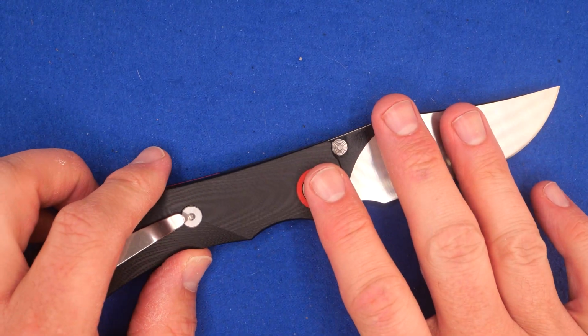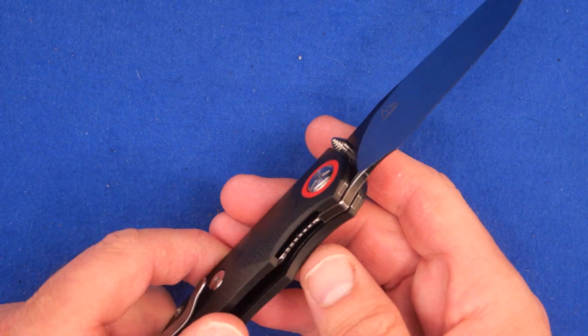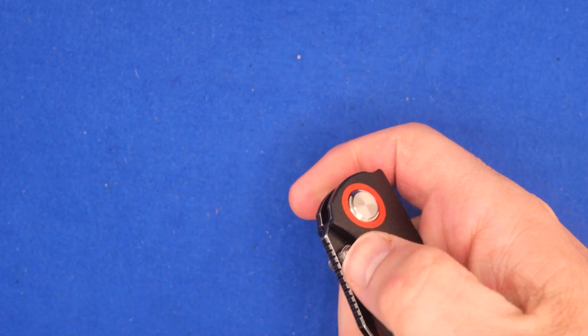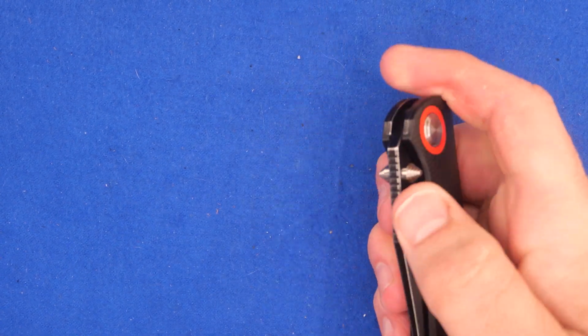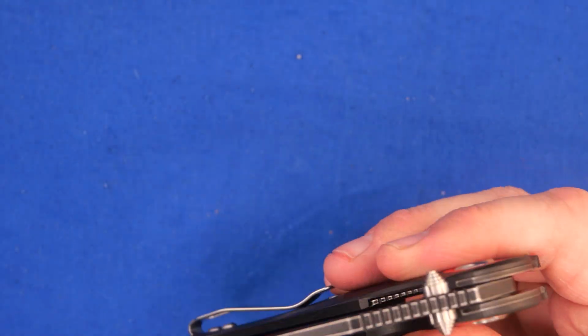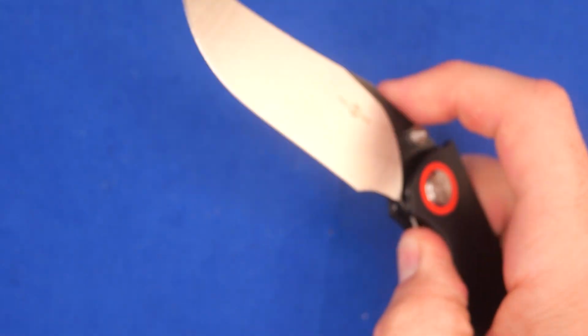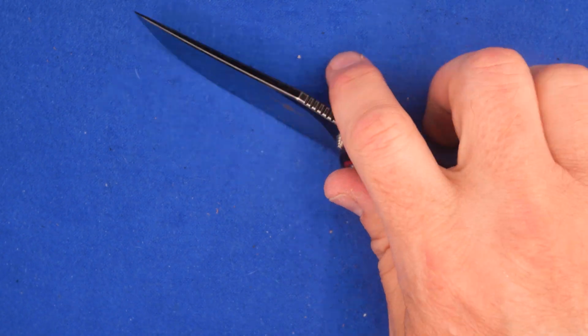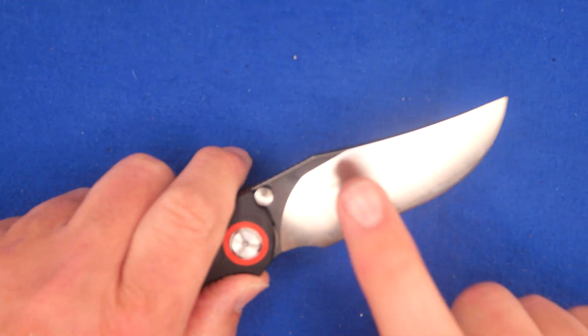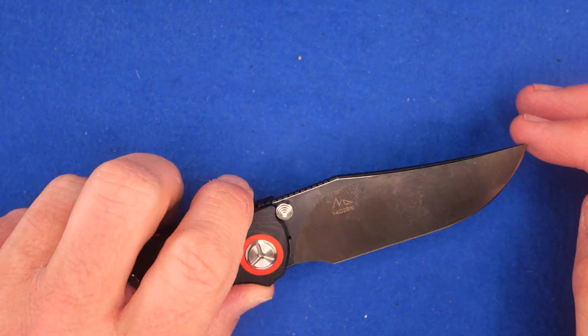What else is good on this thing? Lockup is solid, and there's lots of room for that thing to wear over the life of the knife. Good action. The ball bearings, really nice. The blade just comes flying out when you ask it to. For the price, the action's quite nice indeed. And it's not D2. Yay! It's not D2. That's quite nice.